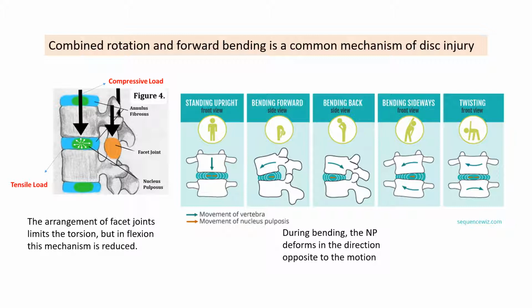When we are in erect and standing position, the load, the pressure, can be distributed homogeneously. When we bend forward or backward, or when we bend sidewise or twist, the compressive pressure will be higher in one part, and the tensile pressure may be higher in the other side, which is usually in direction opposite to the motion.